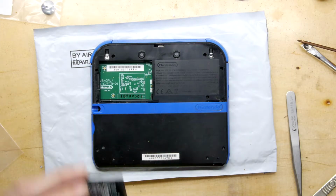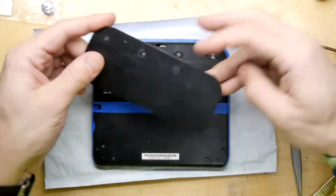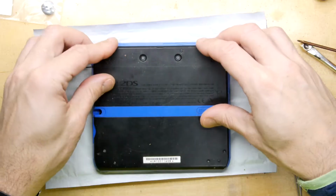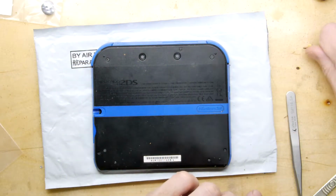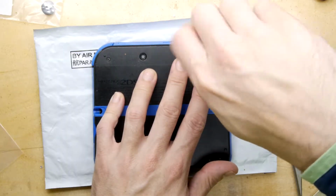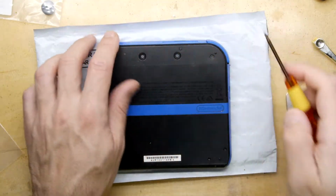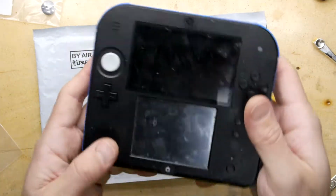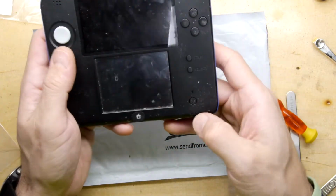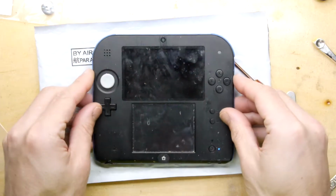Once all the screws are in place, you can get your battery back in and you can secure your battery door. And there's no way you could have lost the screws on this one. Nintendo have gone out of their way to make sure that you can't. So thank you, Nintendo, for not using those complicated screws. So the only thing left to do then is to turn it on and give it a go.